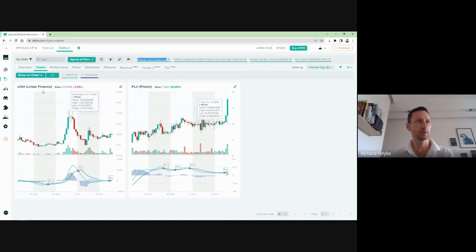But this one, Linear Finance, I like the setup here. It's in an uptrend. It's kind of consolidated here. It's bounced off here. Now I got a buy flag here, indicating that the momentum has shifted bullishly. The buyers have absorbed all the selling pressure. All the traders that were taking profits have already taken their profits and have stopped selling, and therefore the buyers can now advance. That's the theory.